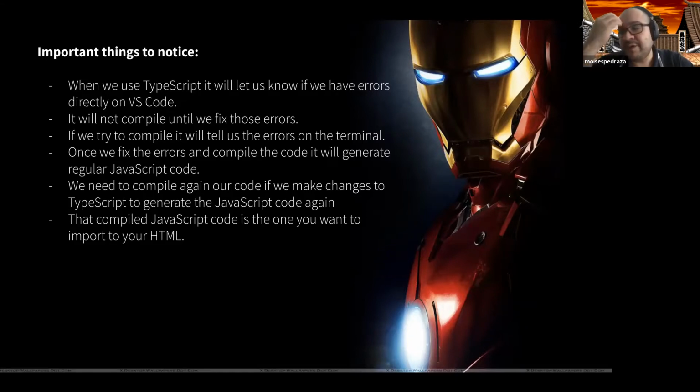And this is pretty important. I cannot stress this enough, because a common error is trying to import the TS file into the HTML. That will never work, because the browser or the client will not recognize that file. So it's really important. The name is the same, just change .ts to .js and you will be good. Because in the end, that would be the code that you will be generating when you compile the TypeScript file.